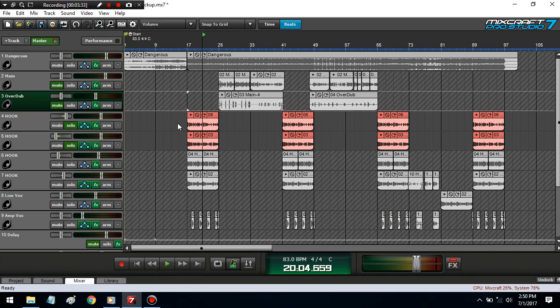So how I got that effect, you know, I recorded this and then I recorded this after, and it's two different takes. They're all harmonizing with each other, so it creates this choir chorus effect, but it's like a real chorus since it's different takes. With the chorus effect, it's just taking your one take, detuning it and speeding it up a little to sound like it's a different take.